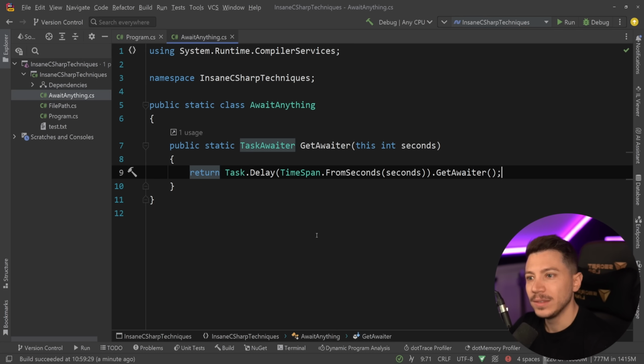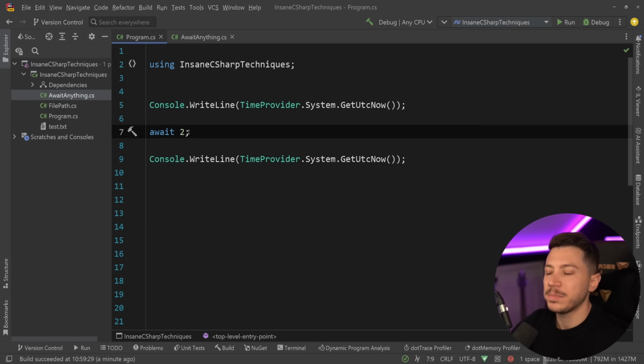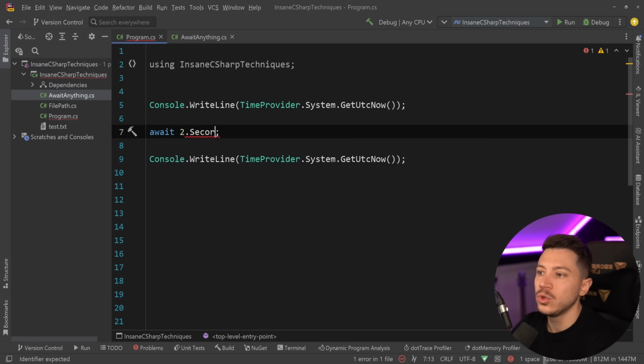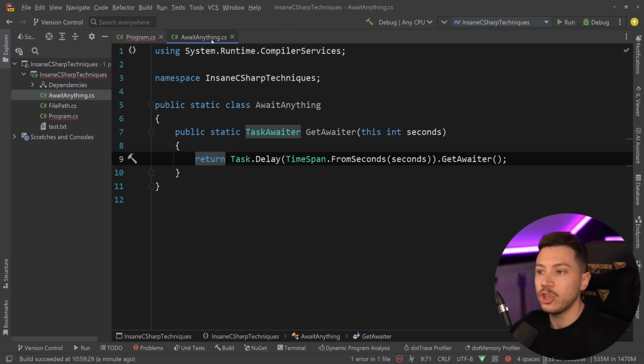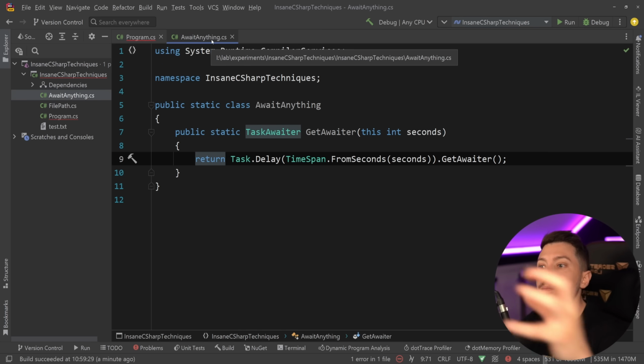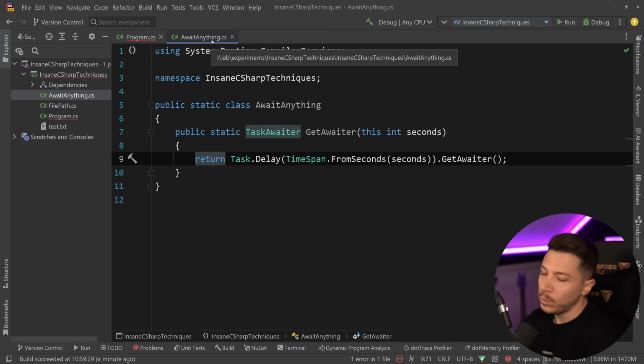then anything can be awaited in any way. Now, for the love of God, don't do this, because the problem with this is it doesn't really explain exactly what 2 is supposed to represent. I've seen people do seconds, for example, and make extension methods. Yeah, that's more acceptable, but also it's a bit weird. So maybe don't do it, but it is there. So if you can think of something that could have a custom awaiter to become awaitable, well, it's for you to take and use however you want.